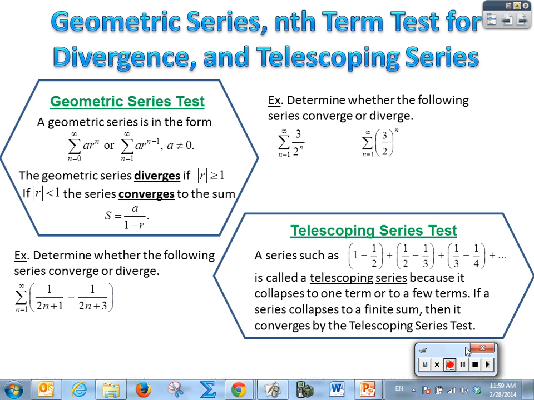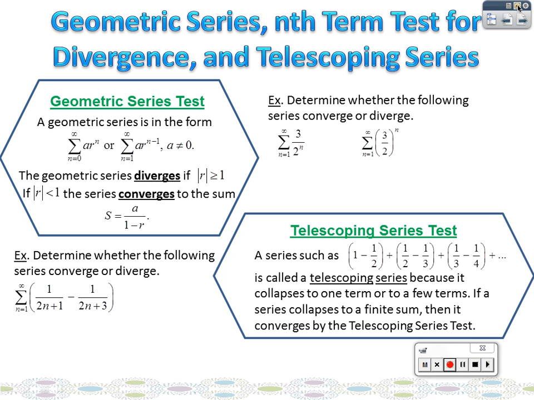Okay guys, let's take a look at our lesson on geometric series, the nth term test for divergence, and telescoping series. These are the first 3 of the 10 tests that we're going to be looking at in this unit on learning about convergence or divergence of a series. So we're going to start with the one we're most familiar with, and actually we worked on this one last year, the geometric series test. We're familiar with it. It'll be a nice place to start.